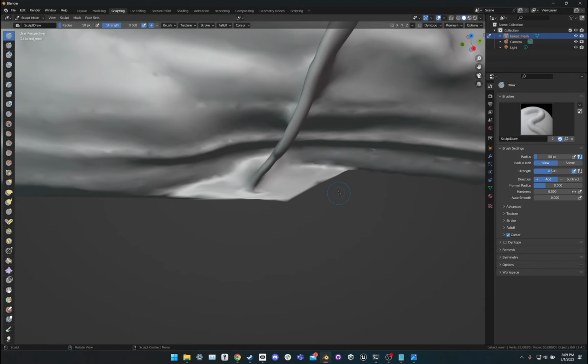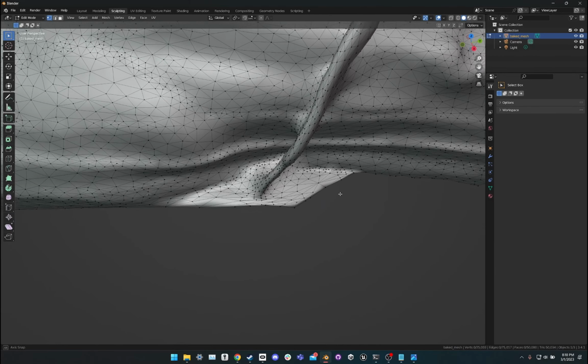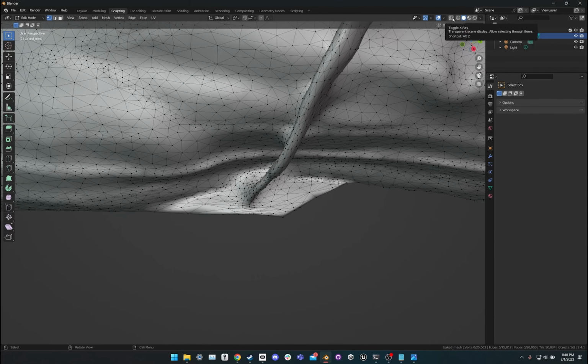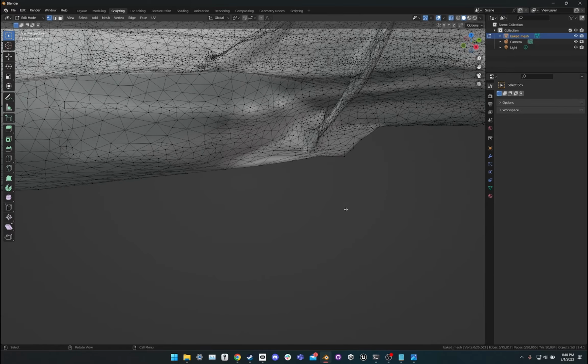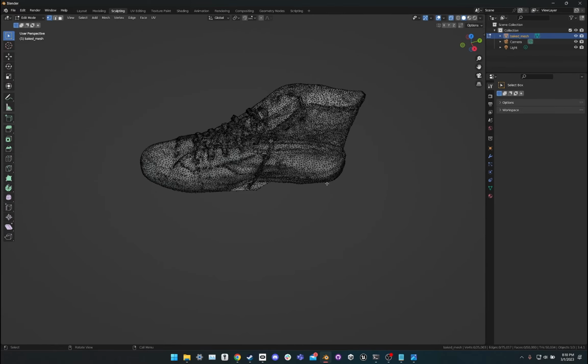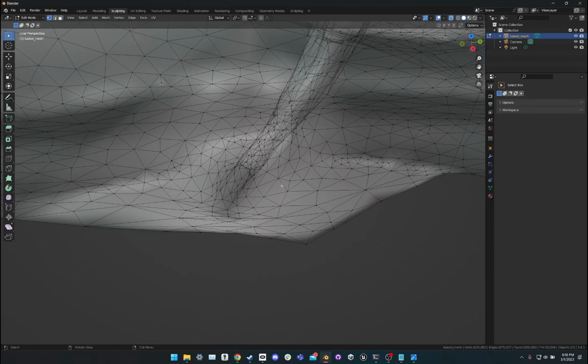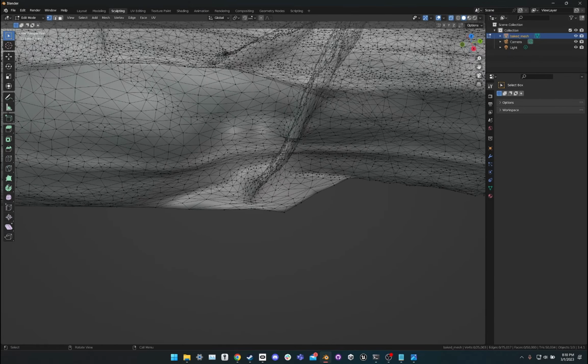So if we click Tab, edit mode, and then we click this toggle X-ray button up here, we can see the whole shoe, and we can look at vertices behind each other.